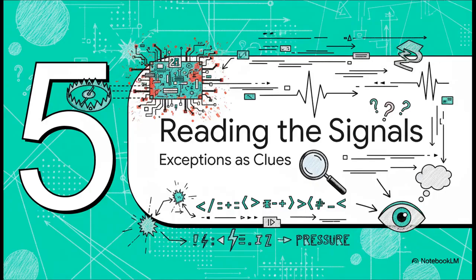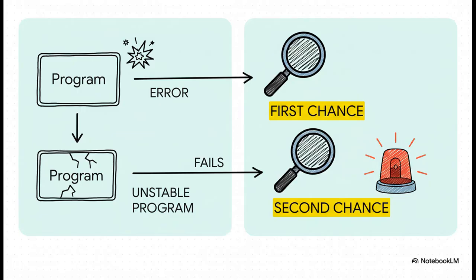So it's not just about setting traps. A really good analyst learns to read the malware's body language. Sometimes the way a program acts when it's under pressure tells you everything you need to know. So think of it this way. When any program hits an error, it kind of throws up its hands and says, "Help." That's called an exception. Now, when a debugger is watching, it gets the first chance to see that error. If it does nothing, the program itself gets a chance to fix it.